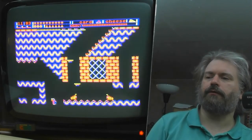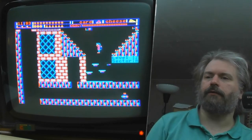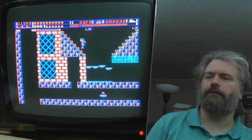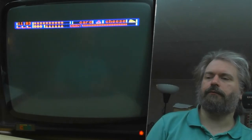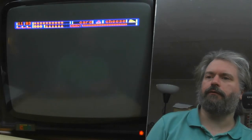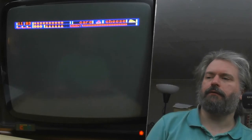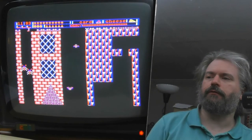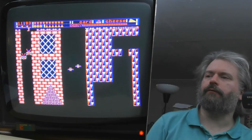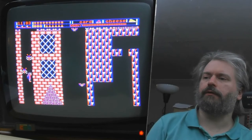Double jetpack, get enough speed to go up there. And we're basically going back the same route we did just now. There's quite a lot of repetition in the early stages of this game. Come back down here. I'm just going to hover over here for a minute. Wait for the insect things to come up. Down we go. Down we go.